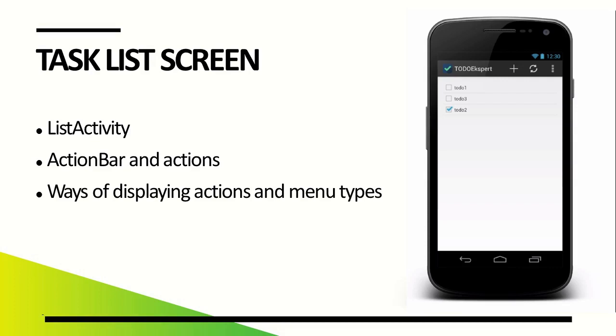We can see what it's supposed to look like in our slide. Here we have a plus icon, a refresh icon, and 3 dots, where we can find an additional menu which will be displayed below it. If we have physical hardware back, home, and menu buttons, in older devices, pressing such a physical button expands the list which we can see above.